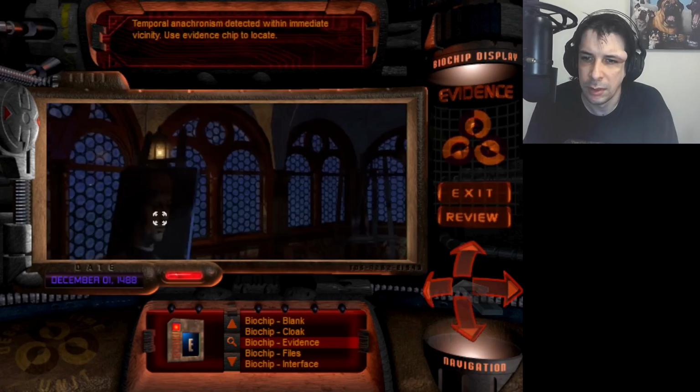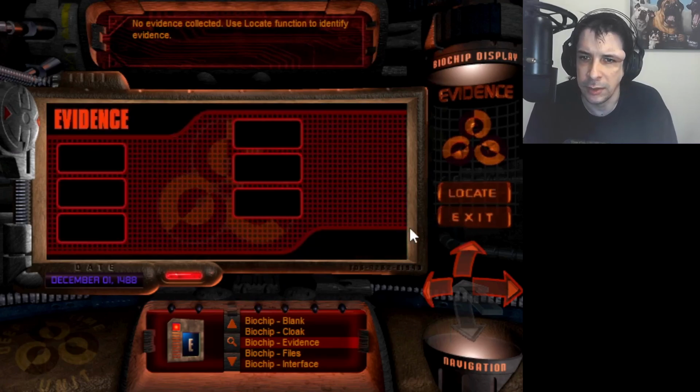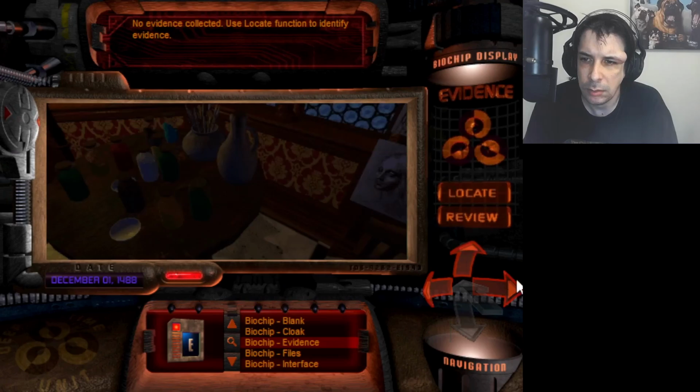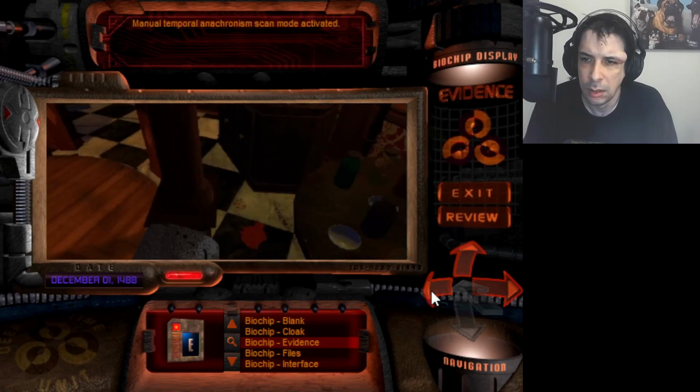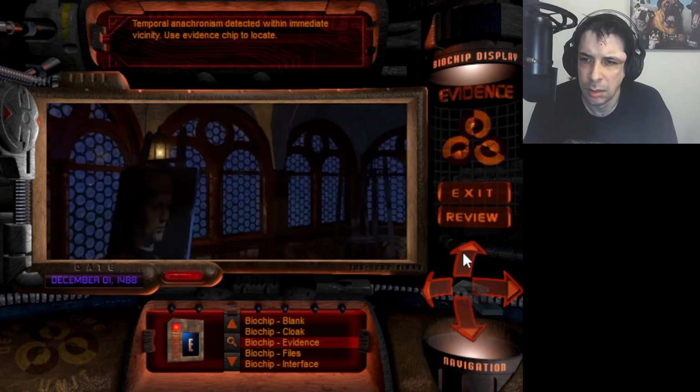Oh, we got a pixel hunt. Yeah, I heard you. What does review do? No evidence collected. Okay. Oh, hello. Is that not a blood stain? Okay, I guess we don't care about that. If you got any hints as to how to locate this, I'd be more than willing to hear them.